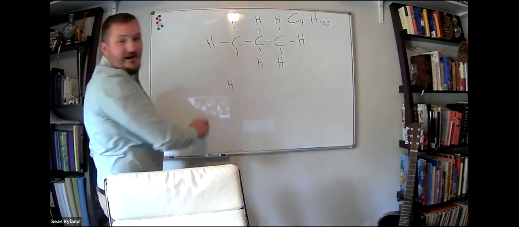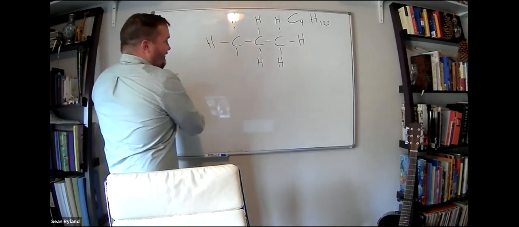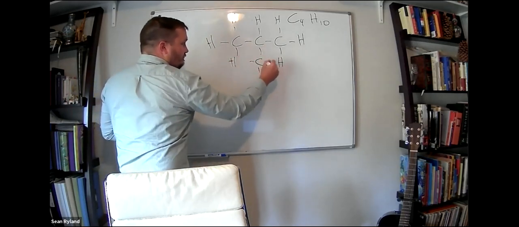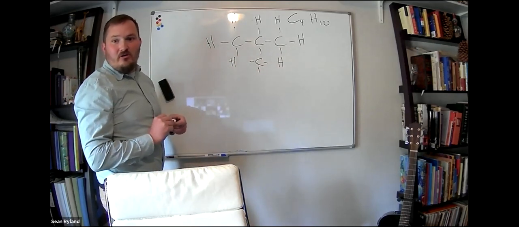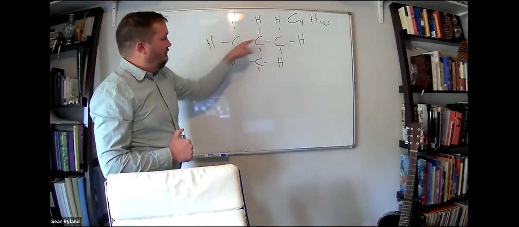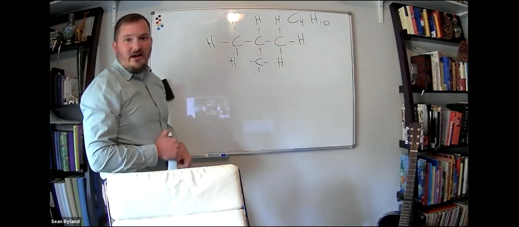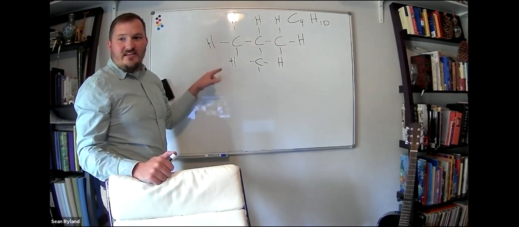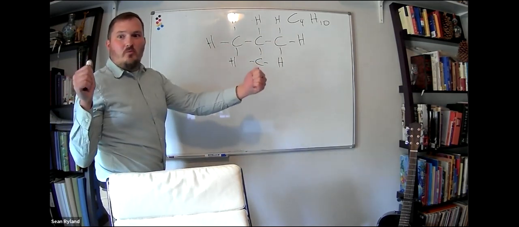I knew what you meant, Hava. I was just intentionally doing that to make a point. If we put it over one spot instead, now we don't have four carbons in a row anywhere. We have three carbons in a row, or 1, 2, 3, but no matter how you count it, you can't get four carbons in a row. So this is a different isomer than having all four carbons attached in one carbon chain.